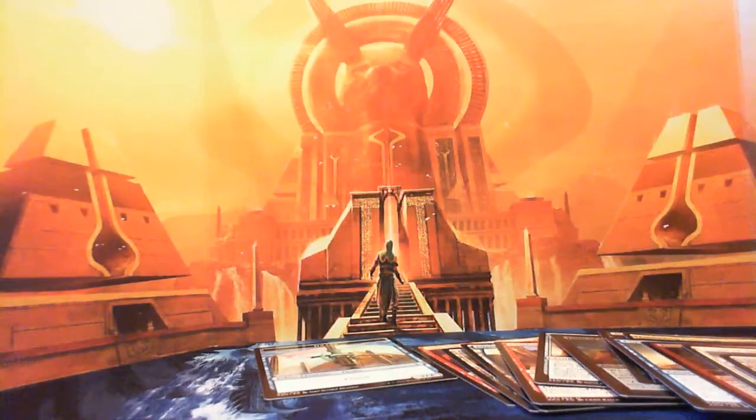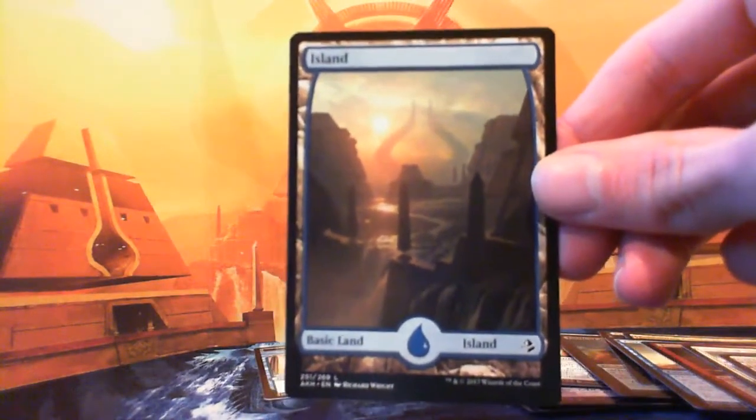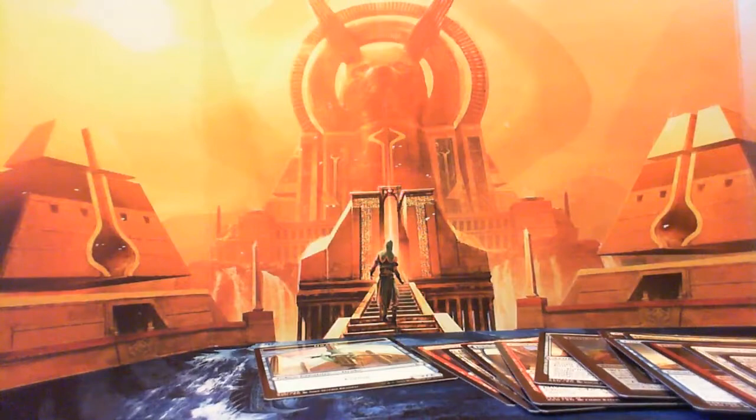Foil, well not foil, Full Art Island and a zombie. Well, that was disappointing. All cards we'd seen before, except maybe the Full Art Island. Let's get another good look at that. That's pretty nice. Anyway, there was also a zombie token.